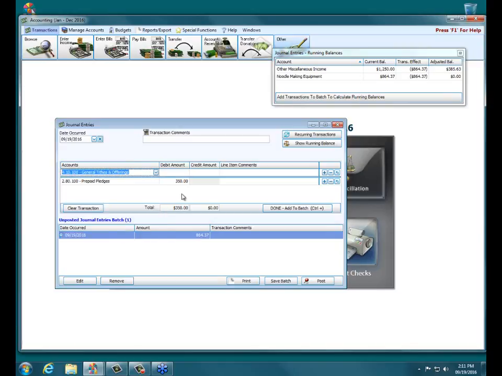General tithes and offerings, $350. So again, a journal entry is the only transaction I could use to post a debit to the liability for prepaid pledges and credit it over to income or a fund or whatever account I wanted to credit. Okay? So just be aware, folks, these journal entries are rare, but they are important from time to time.